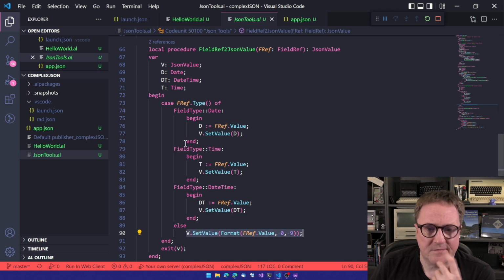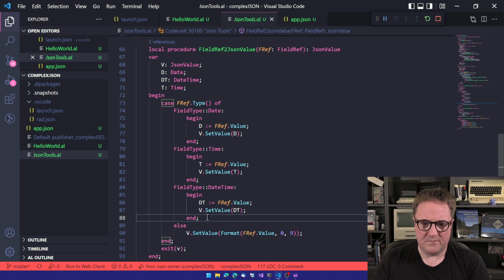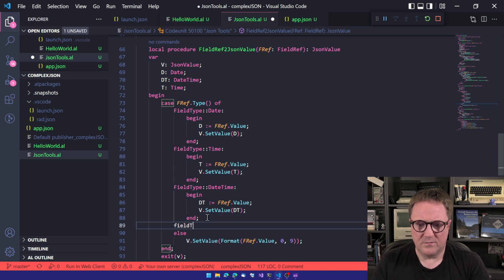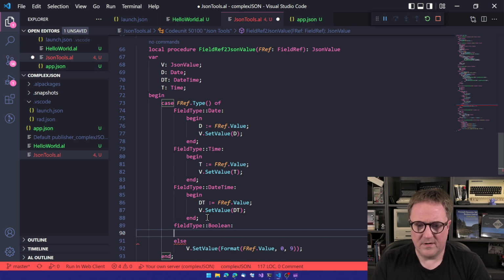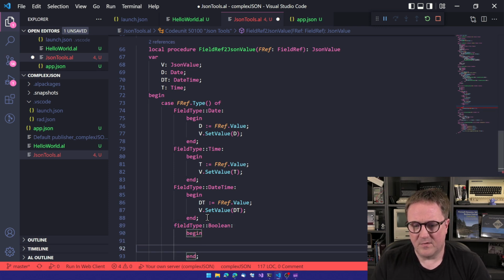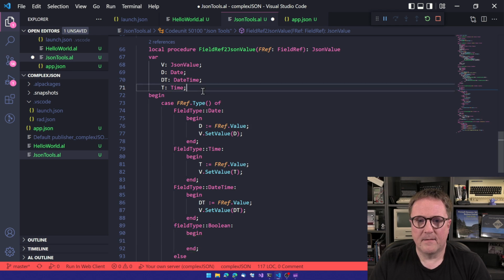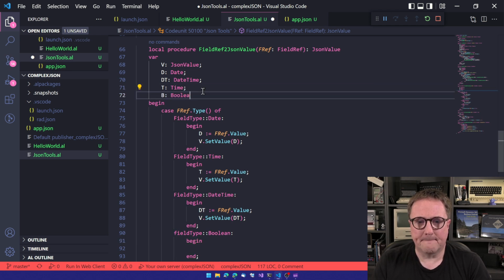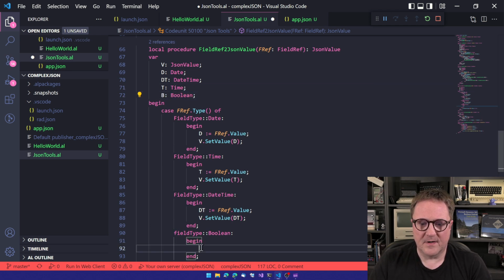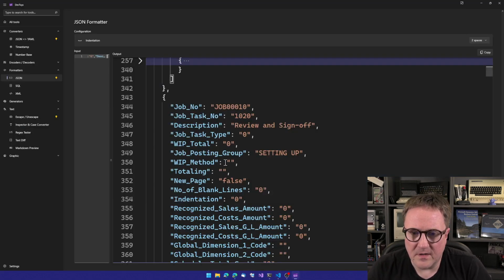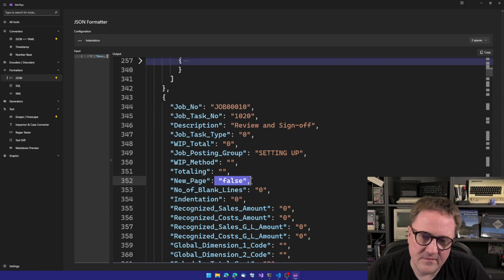I actually think that this function has a bug because we should do field type boolean here, and then do something like this so we get booleans correct. So if we look in here, you see this is actually wrong. That's a bug.